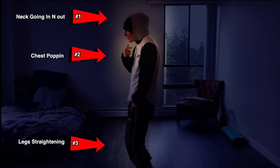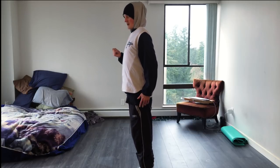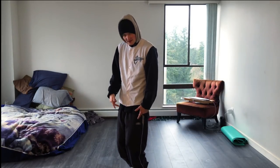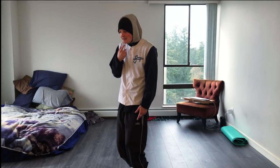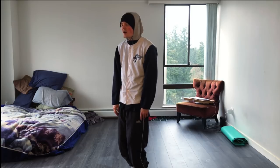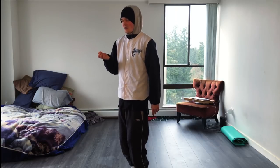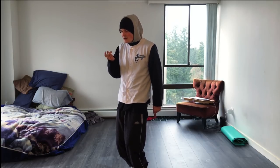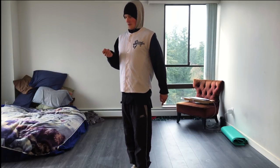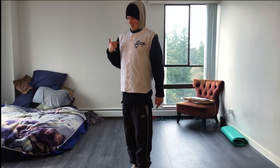Leg straightening. So going up, one motion. Ready? Again. Going down, straightening your legs as your chest is coming out and your neck starting out. So start with your neck just like this, like you don't care at all. And then pull in. Straight, pull in. Straight, up, down, up, down.